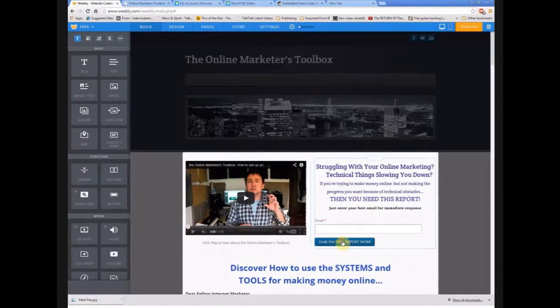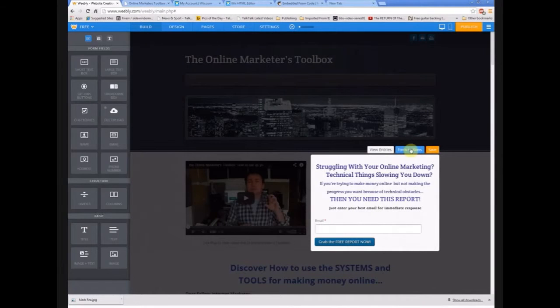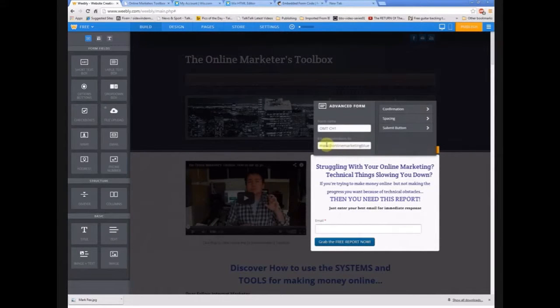The way I've structured this is, let me just show you. On the form options, the email submissions go to this address, which is mark@onlinemarketingblueprint.net. That's one of the websites I've got. Now, I've got my email client configured via my hosting service, because I've got websites set up with them. So that email will come through to my normal email box, but within their hosting platform I've got an autoresponder linked up already.